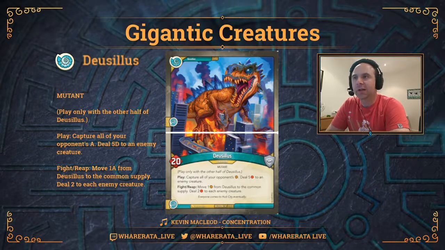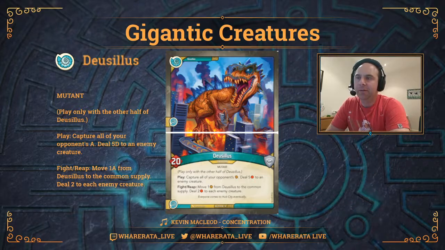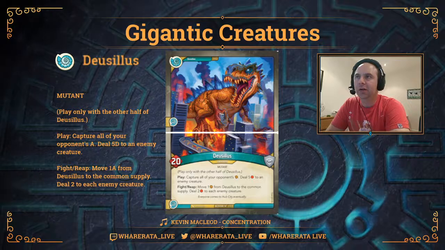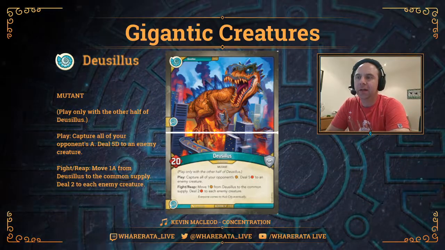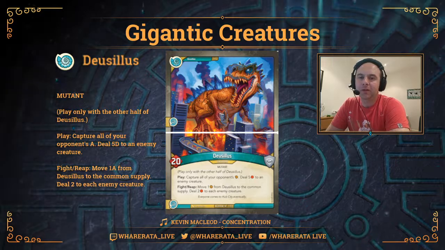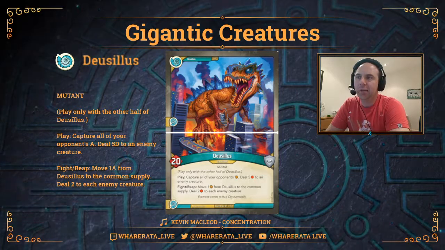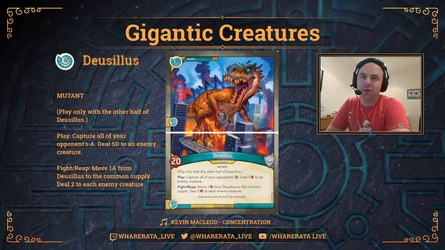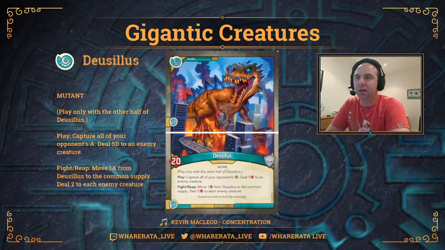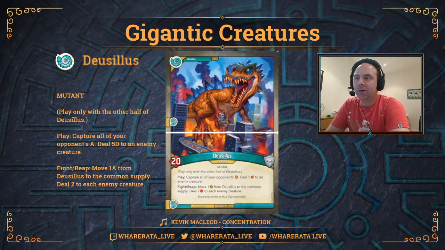So Deus Illness here, the Saurian one, giant dinosaur, really cool concept. I think I've said in some of my previous videos, I get it thematically, these are brilliant. I love the gigantic creature idea. Competitively, they're probably going to be tough. You're not always going to get them to trigger, you're not always going to get them into play, and there's plenty of easy ways for your opponent to take them out of action, get them off the board pretty much straight away with a pretty simple card. So there's pros and cons to them.